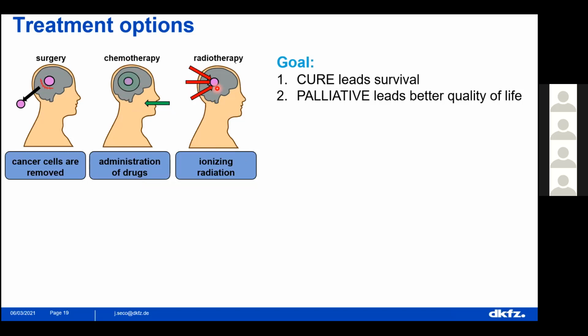So there are 2 types of approaches when we use radiation. One of them is to cure the patient. So this is only possible in low-grade cancers, grade 1 and grade 2. We go in and we want to cure the patient. And the palliative case is when the person has no chance of survival to the cancer. And what we want to do is improve the person's quality of life. So this is primarily driven to grade 3 and grade 4 of the cancer, where we are just going in and improving quality of life, and in many cases, even reducing pain.